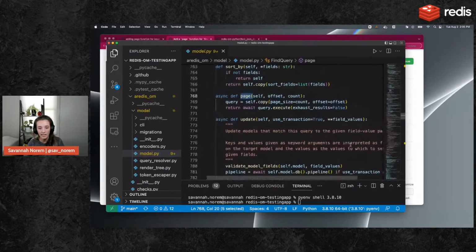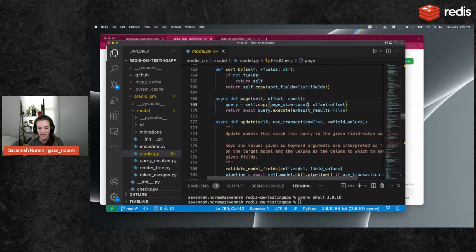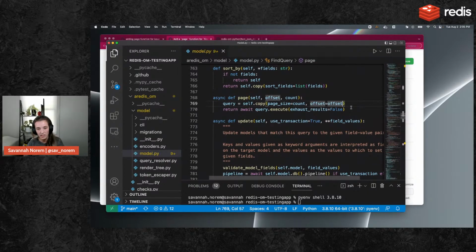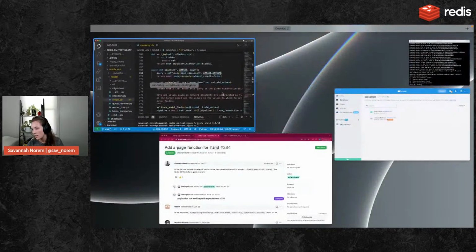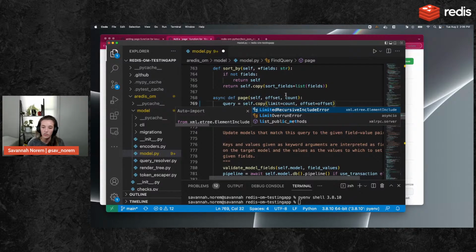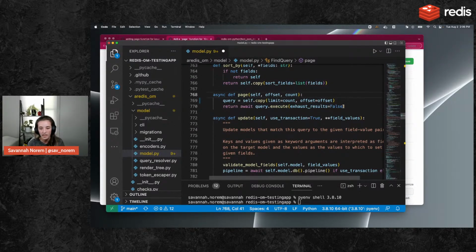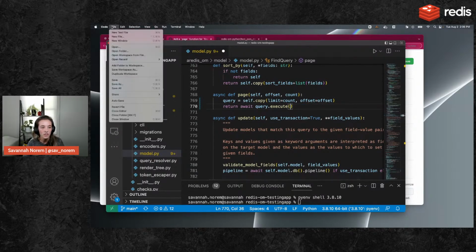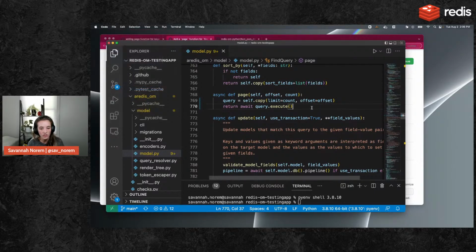You can see that what I did was add that the page size equals the count, the offset equals the offset, and then in a different set of this code, because you can actually see up here if you can read this, this folder is called my Redis testing app. So it doesn't always stay as well synced as it should. So what we're going to do is, instead of the page size equals the count, we're going to do the limit equals the count. And we're actually going to take that out for now. And then we're going to hit save all.